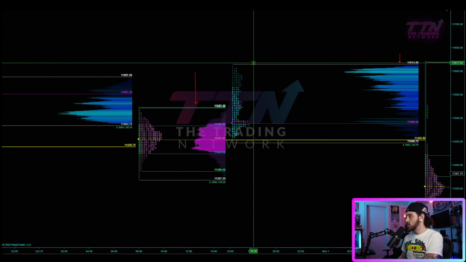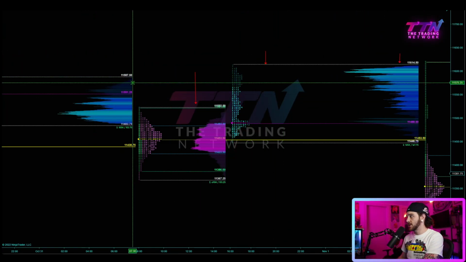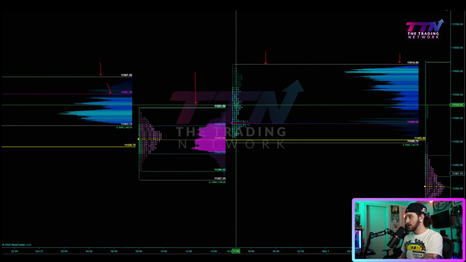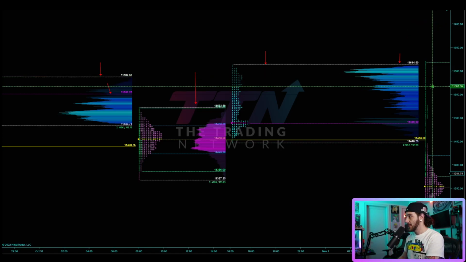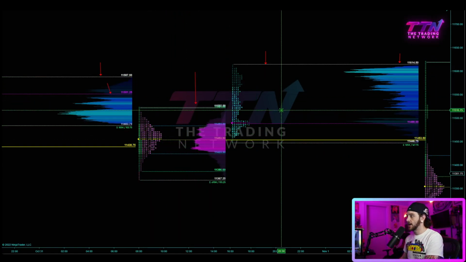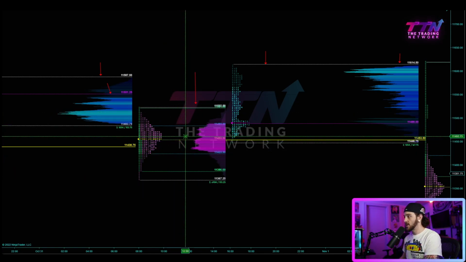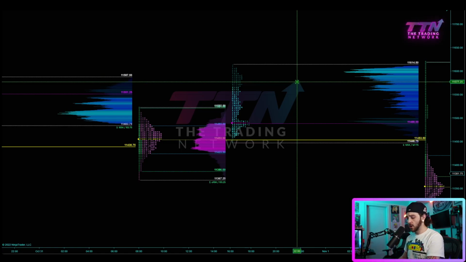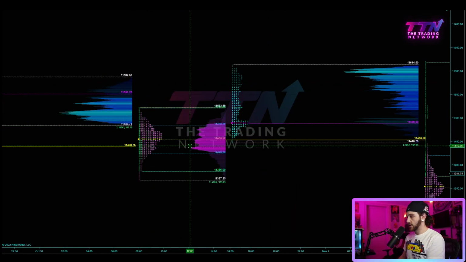And it even offered a quick short opportunity for a rejection of the overnight high down to 11,587, 11,551, and then of course finally that gap close. And we got continuation much lower, and we took out this entire regular trading hour session beforehand, as well as that overnight profile.